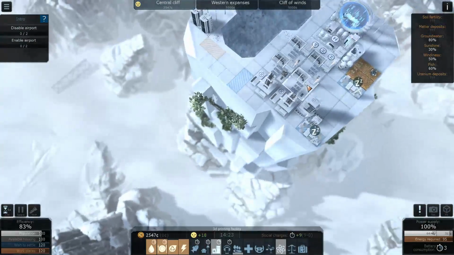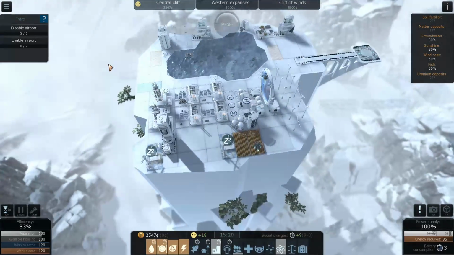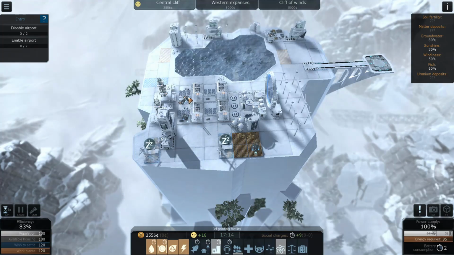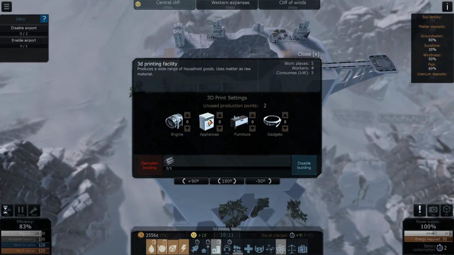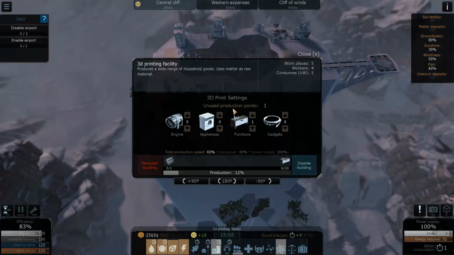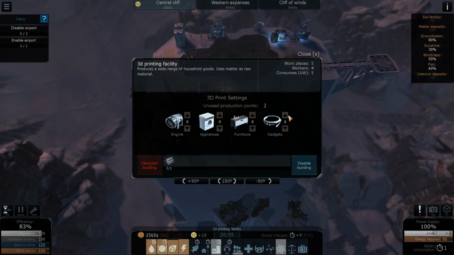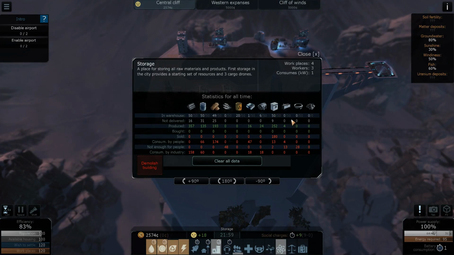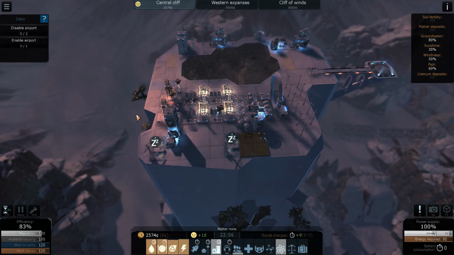So you don't make any money off of them, they don't make any money off of you. It's just that you satisfy each other's needs, and I think this is what the game is meant to be, but I'm not sure. Anyways, what we want to do now is kind of start expanding this.